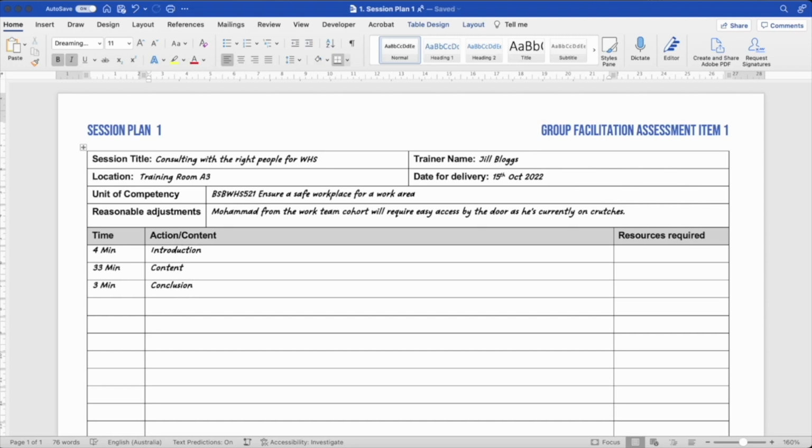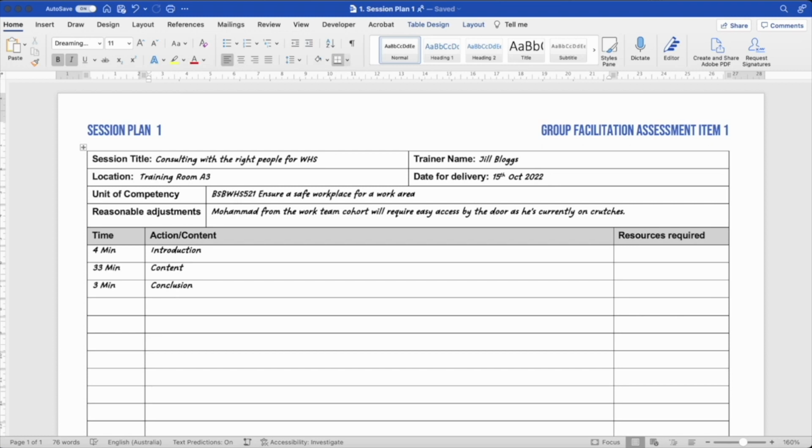For example, if you were starting out a unit of competency at the start of the day that was going to run for an entire day, you might spend longer on the introduction to do more questioning and discussion. In this particular case though, it will be much shorter and more compact because we're not covering the entire unit.